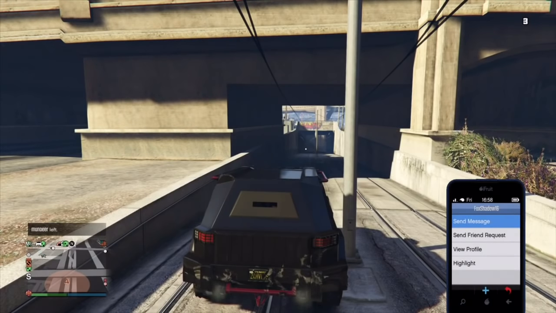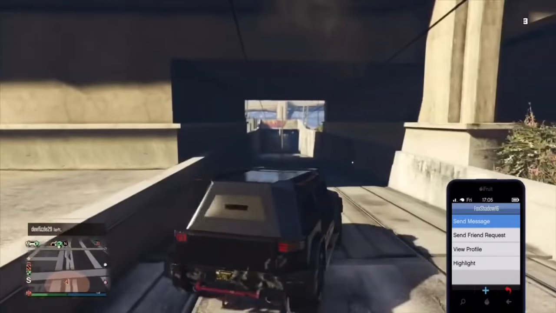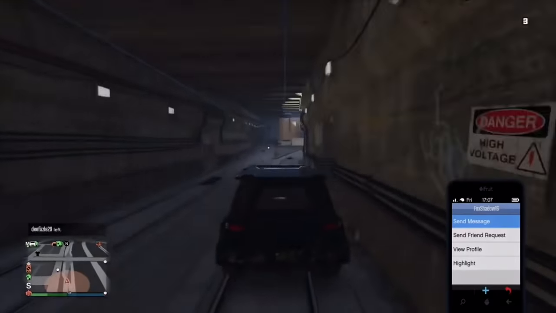So once you guys start the mission, you want to drive all the way under where the trains go. You can be AFK doing this money glitch. You and your friend can both be AFK because the game does not kick you out unless it's 15 minutes, but you're not even waiting 15 minutes. You're only waiting 9 minutes.